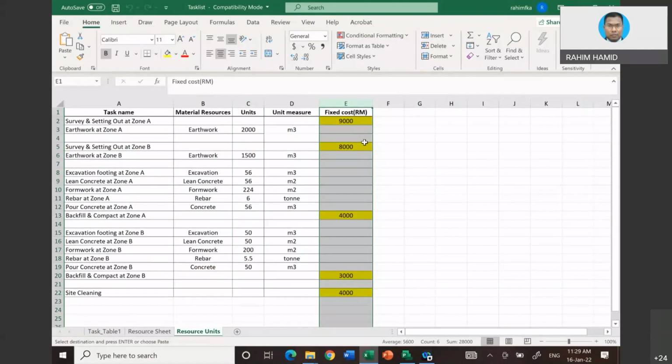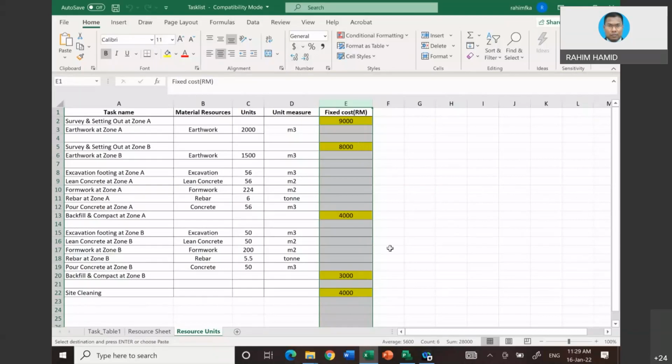So sometimes we can use the rate, the lump sum according to subcon. As I showed you in the resource name, you can put subcon, whatever the name of the subcon, but then you need to input the cost directly when you assign the resources. That is a little bit different, okay? But most contractors would normally put it into the fixed cost. That is the easy way.